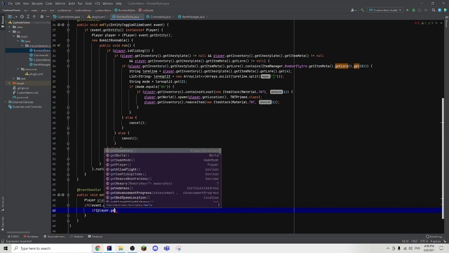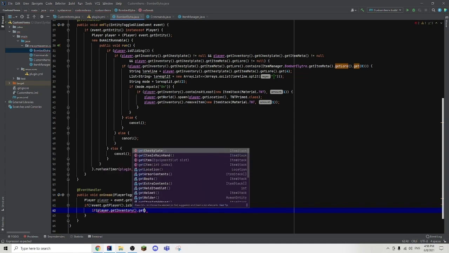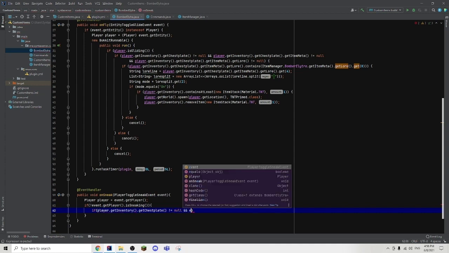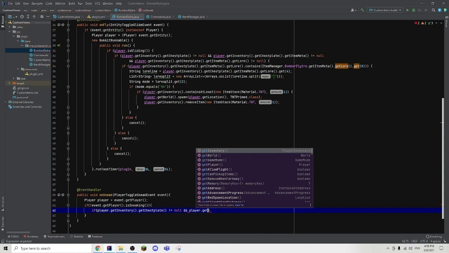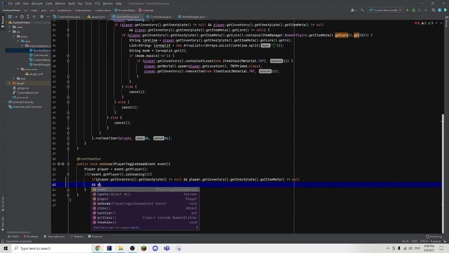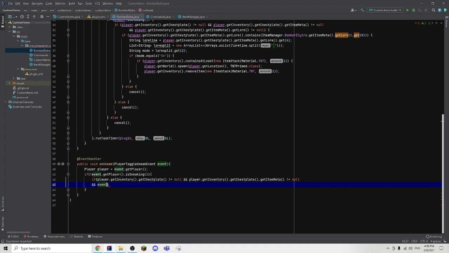So if player.getInventory.getChestplate is not null, and player.getInventory.getChestplate.getItemMeta is not null, and we're just going to move down one line just to make it slightly easier.